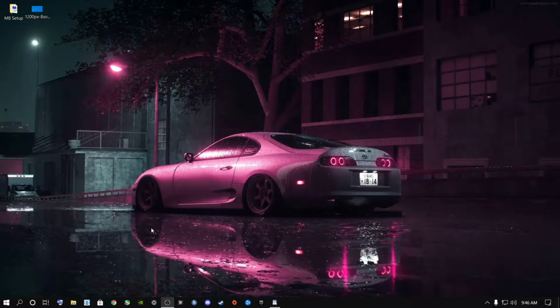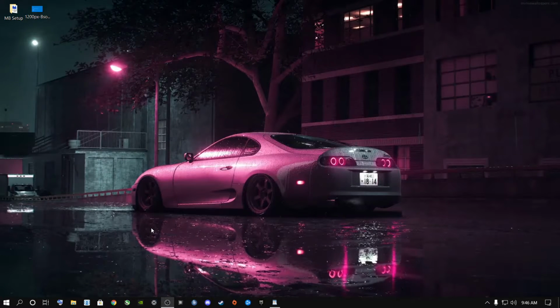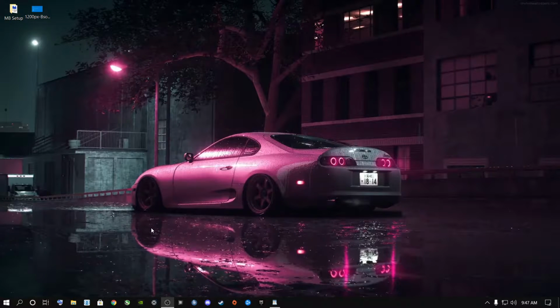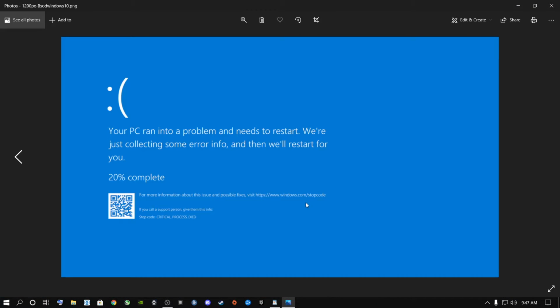Today I'm going to talk about a common topic on Windows 10 right now, which is the blue screen error, commonly known as the blue screen error of death. Let's just say you are doing some work on your computer, or you're playing games with some friends, or you're doing something really important on your computer, and then all of a sudden you get this little thing. And it looks like this. Your PC ran into a problem and needs to restart, and you get this unhappy face right here.